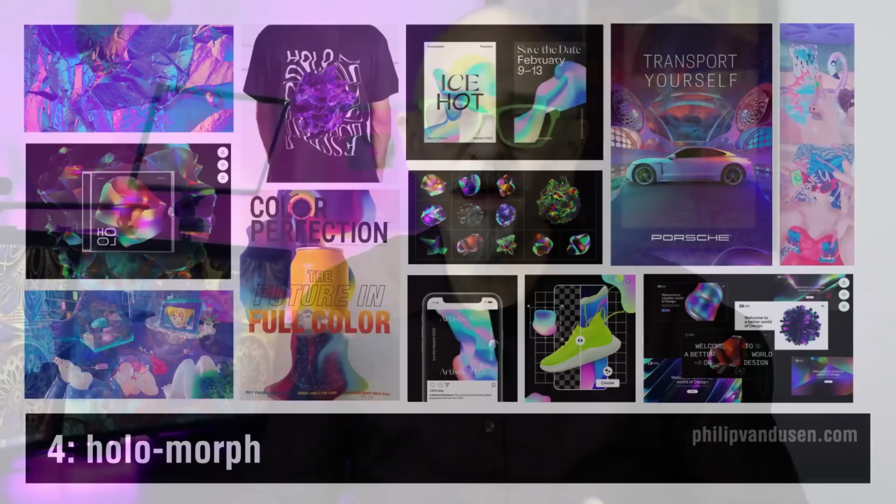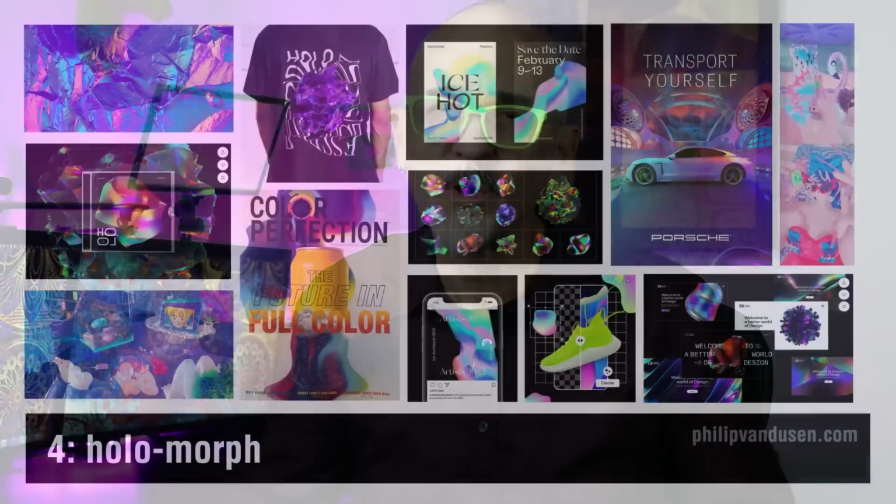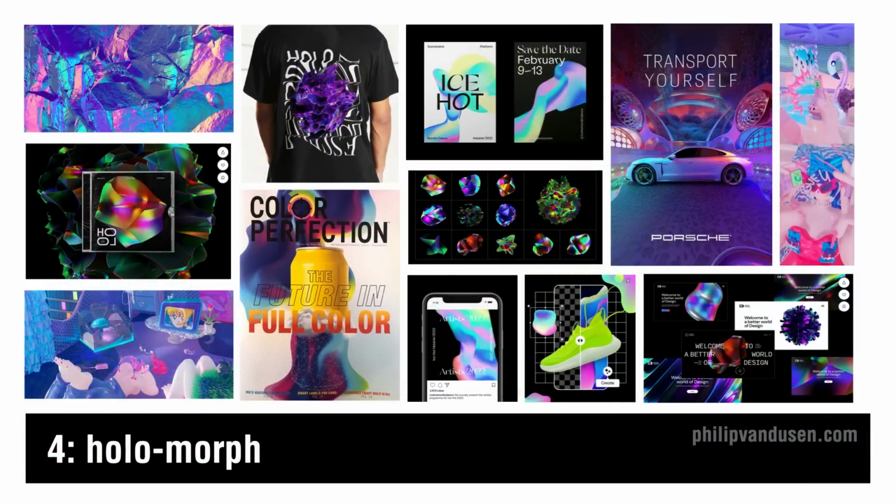Holographic imagery requires complex blends of iridescent electric colors rooted in cyan and magenta and green and turquoise. This design trend creates a sense of movement and ongoing evolution as something morphs into being. It communicates a futuristic and a high-tech aesthetic that's being used in everything from app design to advertising, poster design, even apparel and packaging. The shapes used are often amorphic, undulating on a dark ground to accentuate the electric glow of the color blends. And also, advances in metallic printing techniques have made it easier to reproduce this look on physical materials and products, which is succeeding in keeping it in the trending category.